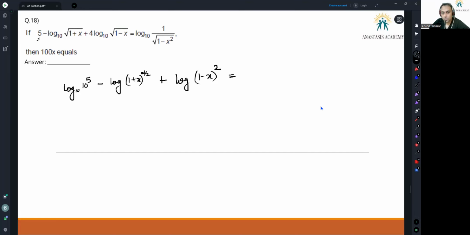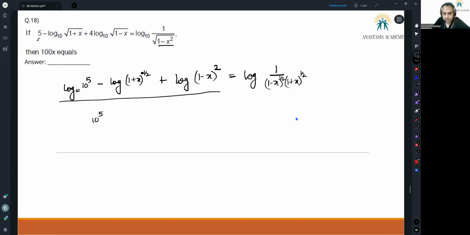This is equal to log of 1 by 1 minus x and 1 plus x raised to the power half, raised to the power half. See, if terms are in log, it is not advisable to have a square root sign. Writing power half will work, because then comparison across sides and everything is easier to do. Of course, I've also gone ahead and simplified 1 minus x square into 1 minus x and 1 plus x here. 3 terms in log, plus minus is separated, no problem.